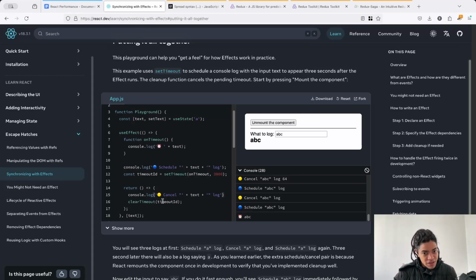You want to fetch data, and how React now gives us a way to access data fetching through libraries like SWR or React Query and that kind of thing.